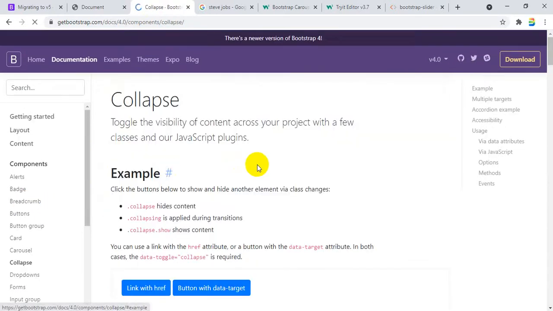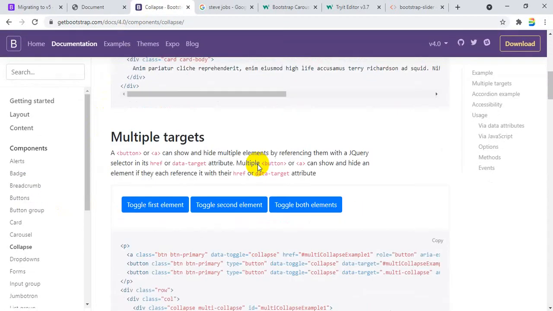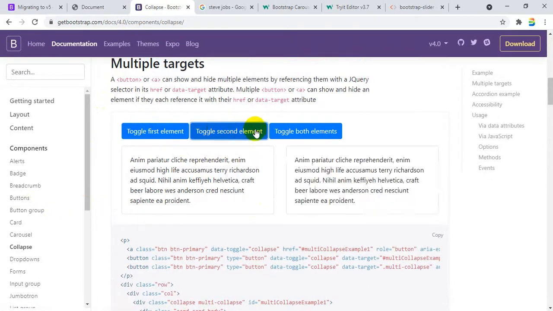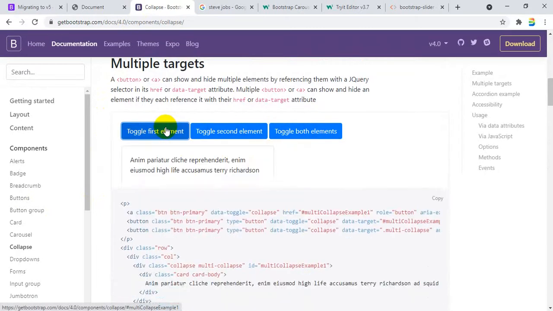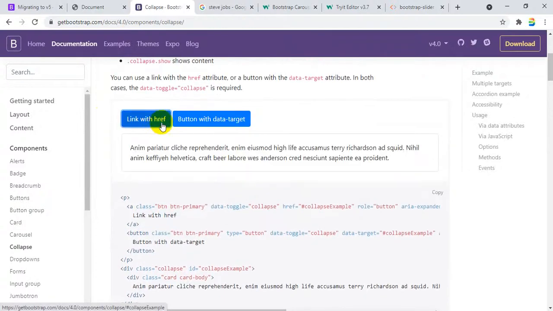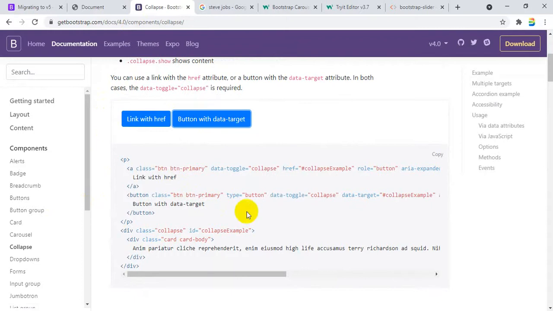So we have the collapse option. When you click this collapse option, this particular division is going to be displayed. So that is about this collapse button. Here you can see the simple one: one is for showing, one is for hiding. This is what is called a toggle actually.